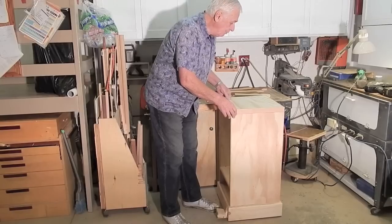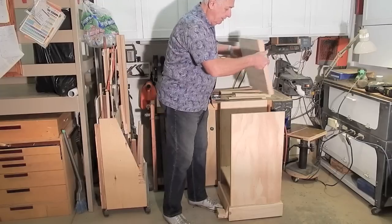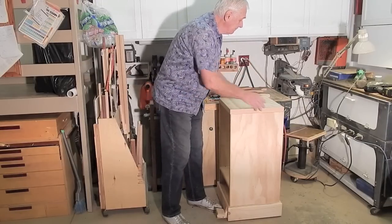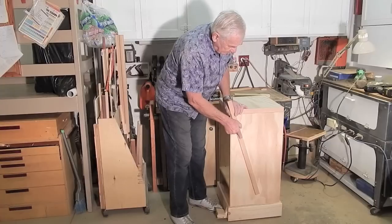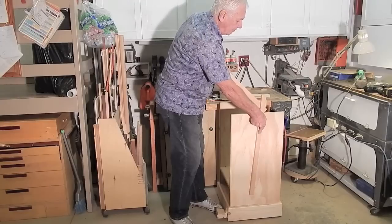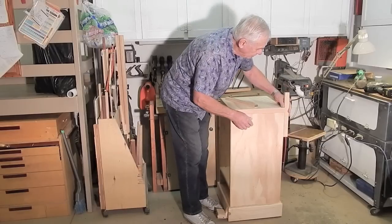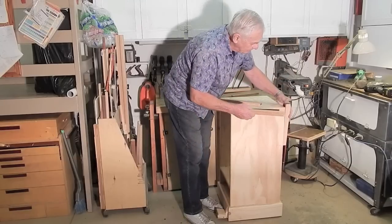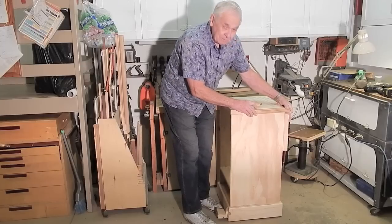In this video I'm going to describe the installation of the reversible top, and specifically the linkage that carries the top. I linked two long links which essentially carry the top while it's being flipped from one side to the other. Two anchor posts that screw to the back edge of the cabinet, and two short links which have a pivot point on the anchor and a pivot point right in the center of the top.